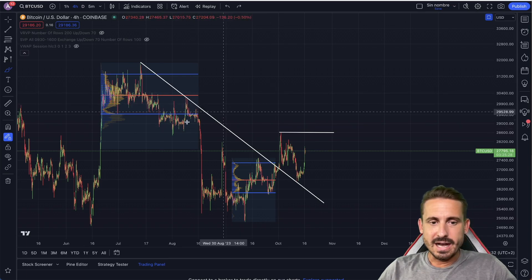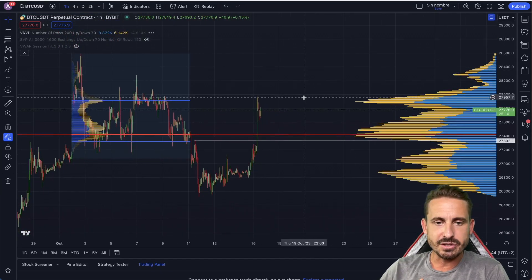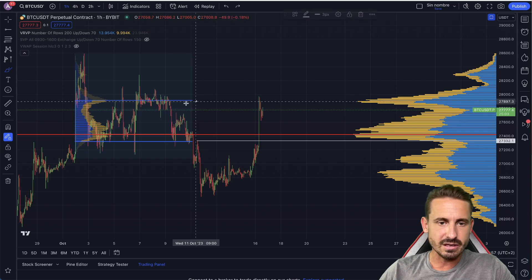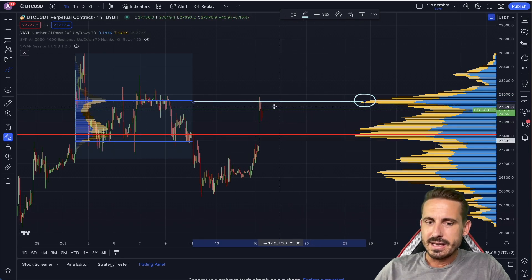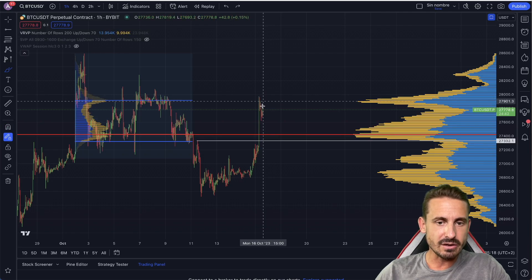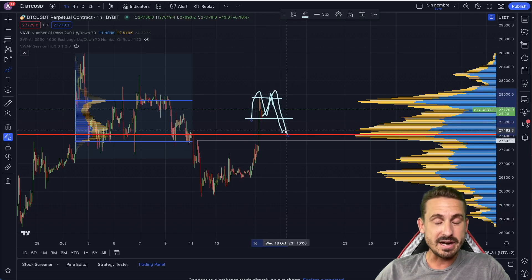So those are the levels on higher timeframe as resistance. Now, what are the levels as support? What if the price comes to lower levels? The reason for this major resistance at $28,000, slightly below, is because of the price action we had here during October — this large consolidation. The value area high of this consolidation is right over here at $28,000, slightly below $27,900. There's a high volume node also there — this is where the price is getting that rejection. This was an acceptable short position. There is a possibility of an internal double top scenario here, not managing to break above $28,000. I would be willing to potentially short that range if we were to create a move to the upside and reject, because that could create an internal double top structure with a swing failure pattern and get a pretty decent corrective move.